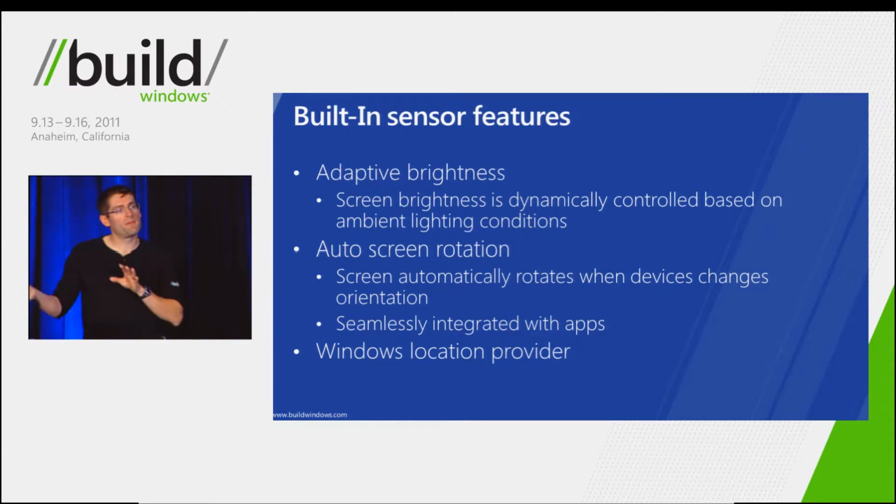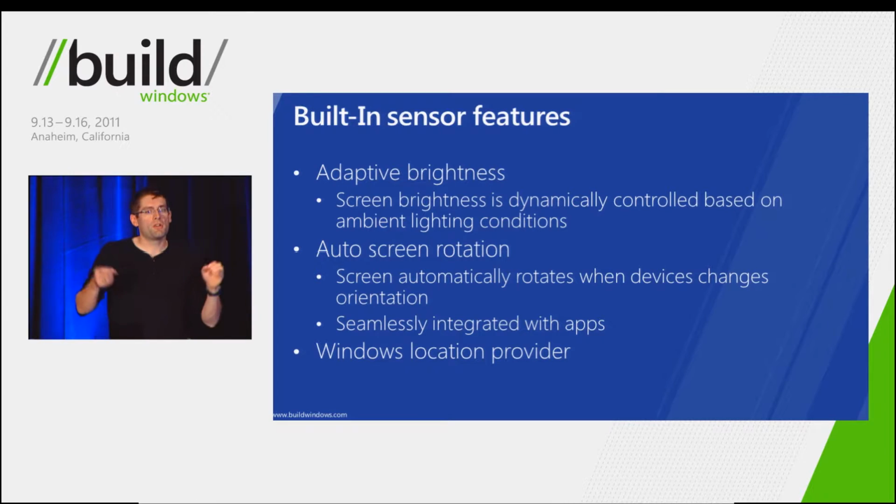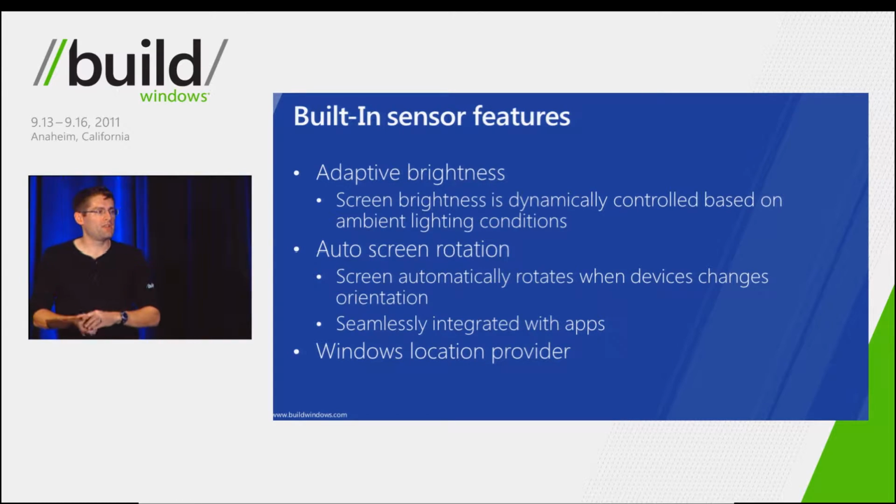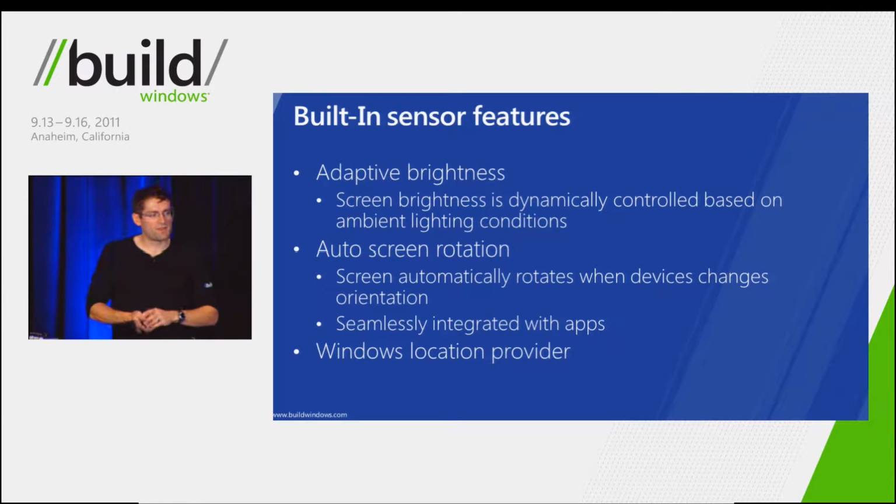So for tablets and convertible tablets, your users are able to use apps that access their location, and they'll have that location data most likely, regardless of whether they're indoors or outdoors. So these are the features that we built in Inbox that do something with the system and with sensors.